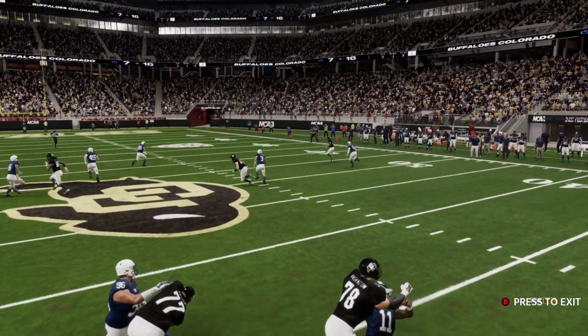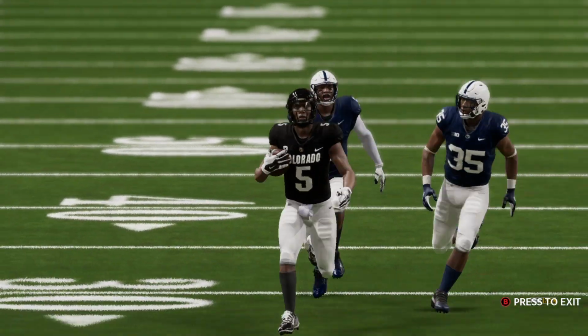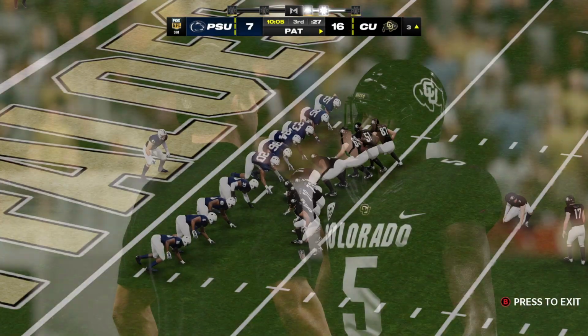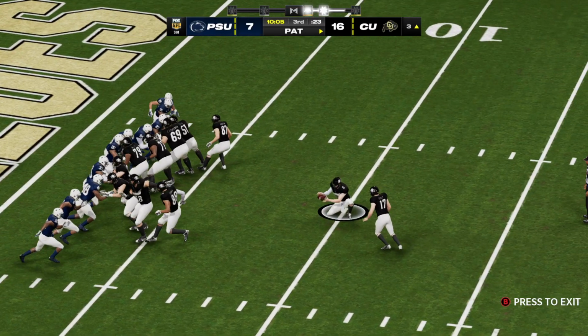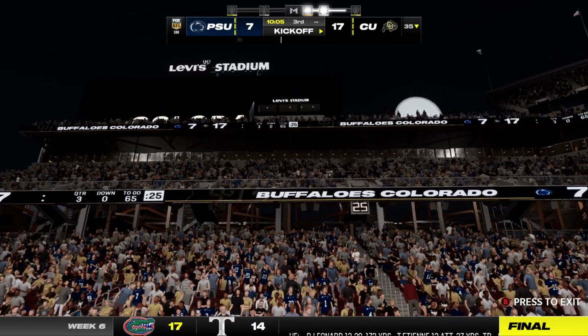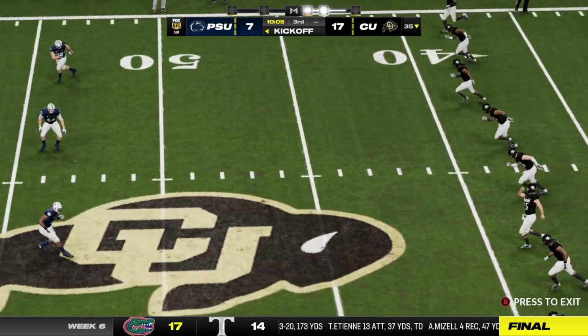As a former DB, you might not like to see that, but from a wide receiver's perspective, those are the plays they dream of. Correct on both counts, all right? Because once he took off, I mean, let's face it, that should have been done in Big Sky country. Aren't any speed limits out there? And off he went. Glad I wasn't the one trying to chase him. The extra point splits the uprights, and his guys will take a 10-point lead.